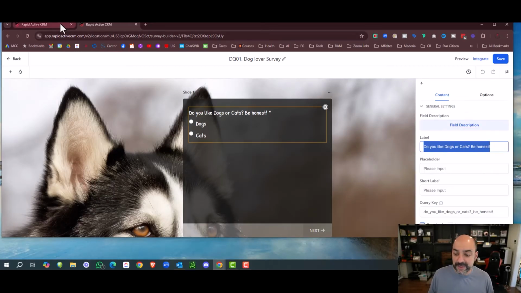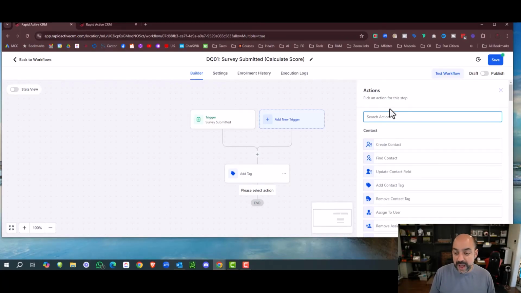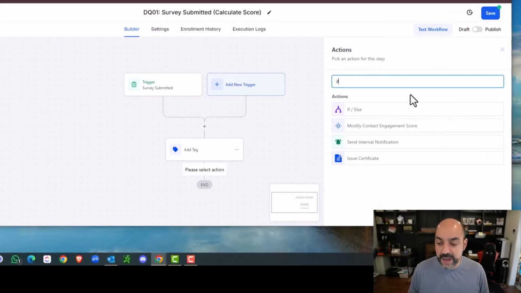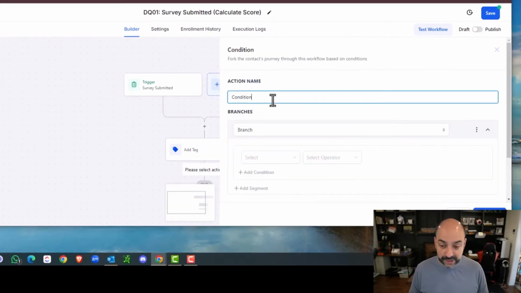All right. Now that I've copied it, I go to my first if else, because now what I have to do is I have to give each value a score. So I'm going to come over here. I'm going to do if else. The condition is the question. And if you need it to be shorter, just shorten the question because sometimes it doesn't let you do too many characters. So the action name is always going to be the question that you're scoring.